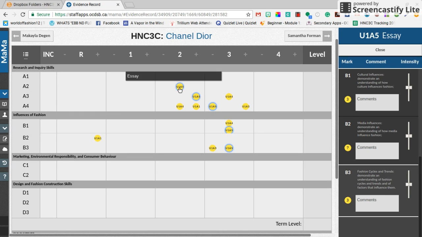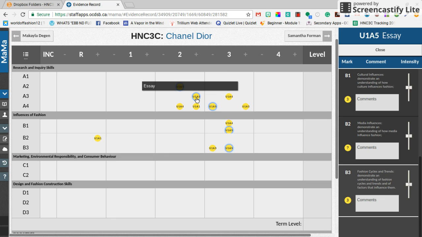So you can see A2 here. This person, Chanel Dior, has a level 2 in A2. She's got 2 marks in A3. She's got a 2+ and a 3. So it depends on my own professional judgment where I want to put that. Generally, I do most recent and most consistent. So these dots from this first unit, if you improve throughout the semester, they're not going to have as much weight in my mind than the stuff that you're producing, let's say in January.